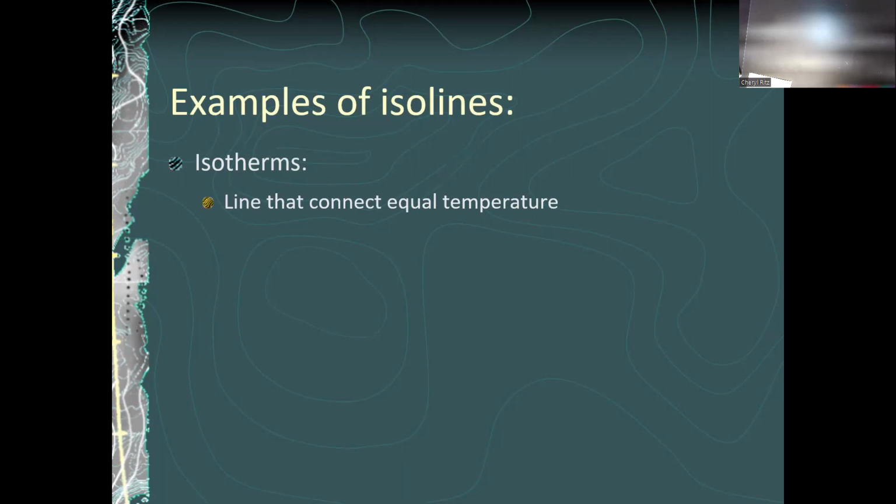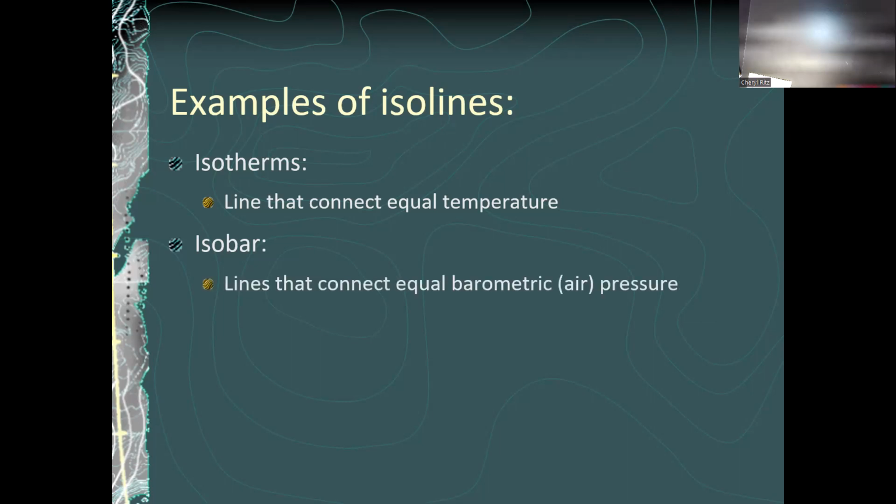Another one that you might have seen on TV would be isobars. This one's a little bit not as easy because they're not bars like where people go out and drink or something like that. These are isobars. These ones connect areas of equal barometric, that's air pressure. Air pressure has a lot to do with weather. So again, the Weather Channel, the weather people, they love these things.